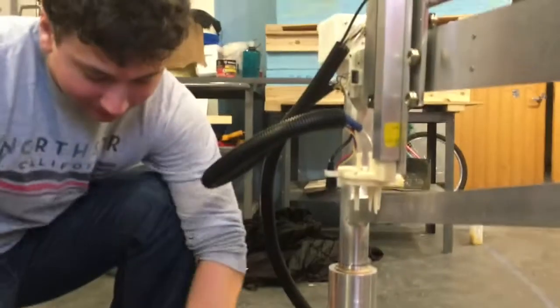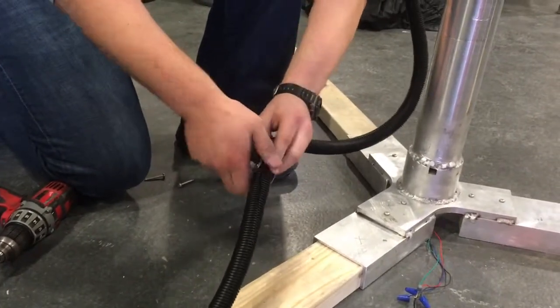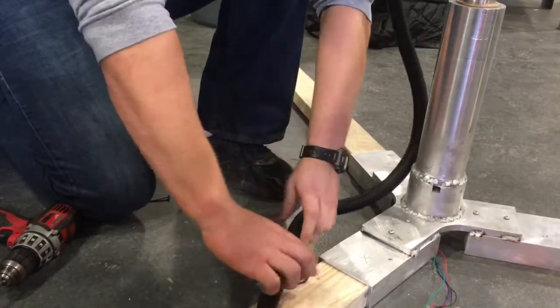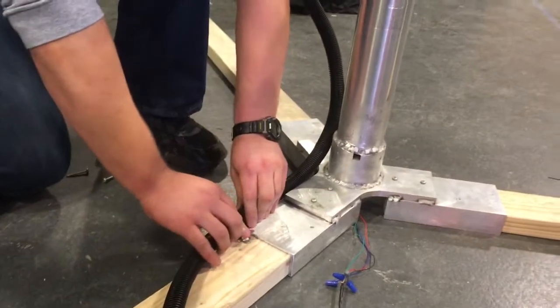Alright, so once you've got all your cables fed through your corrugated plastic hose, just leave some slack in this corrugated plastic hose. And take a hose clamp, slide it right over everything. Leave some slack here so that FarmBot Eden can spin around all the way.